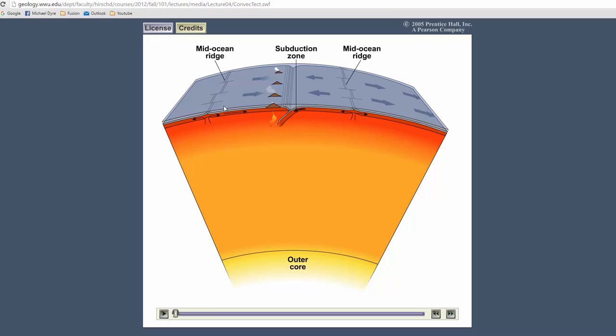This one moves off to the left, this one moves off to the right, this is a left, that's a right. And eventually on this planet it's going to go all the way around, and this plate would run into this plate unless there's another mid-ocean ridge someplace around, or it's going to hit a landmass and move it around the way it is today. But if we had a water world, we would still end up with basically an area where the two plates are converging.